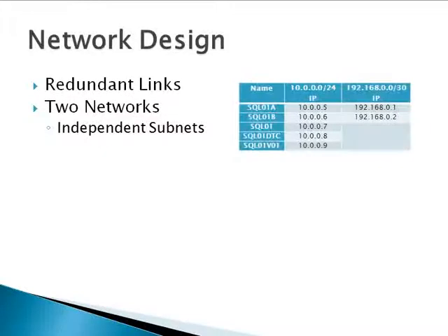So like I said, we're going to have 2 networks. These should be on totally independent subnets. You can see here I've got the 10.0.0.0/24 subnet and the 192.168.0.0 subnet. The 10.0 subnet is our public subnet, so that's what all our clients are going to be connecting to, and that's what the server communication is going to be using. Our heartbeat network is that 192.168 subnet.